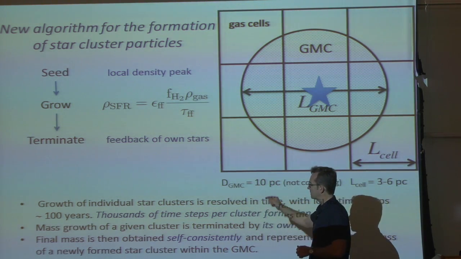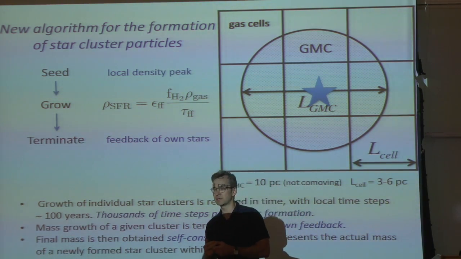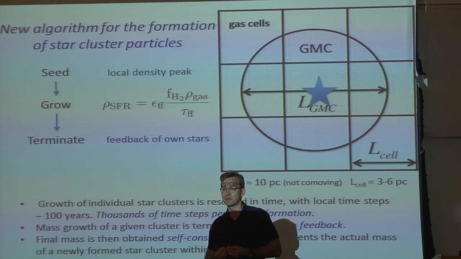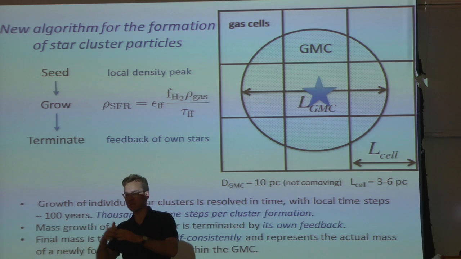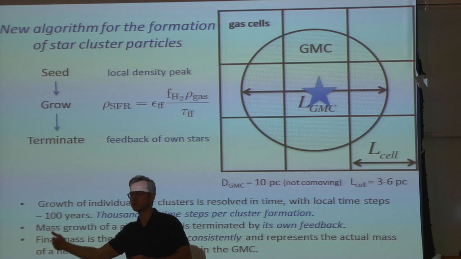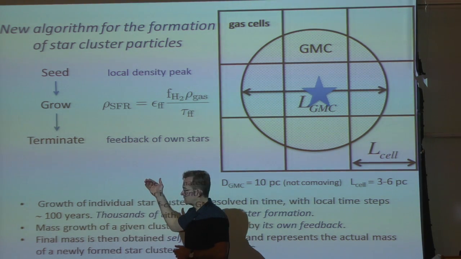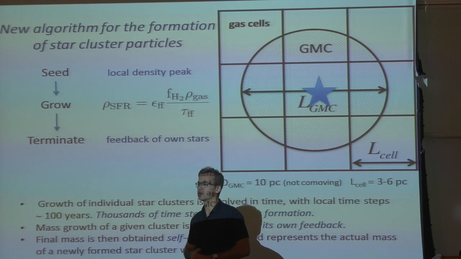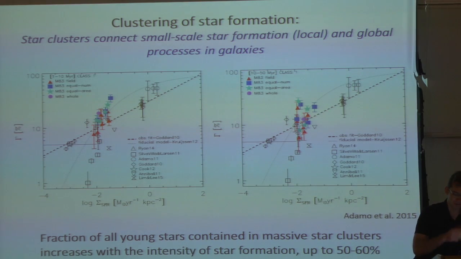And it's for the first time that, resolving formation of these particles and star clusters, we can say that the masses we obtain for them in the end are actually corresponding to masses of individual star clusters. In all the previous modeling, only the sum of total particle masses would represent the stellar distribution. Essentially, they were tracers of the distribution function of stellar mass, but the individual mass of the particle created instantaneously was meaningless. In this case, individual masses are calculated consistently, and we can use that as a very powerful probe. And I'll show you very briefly why.